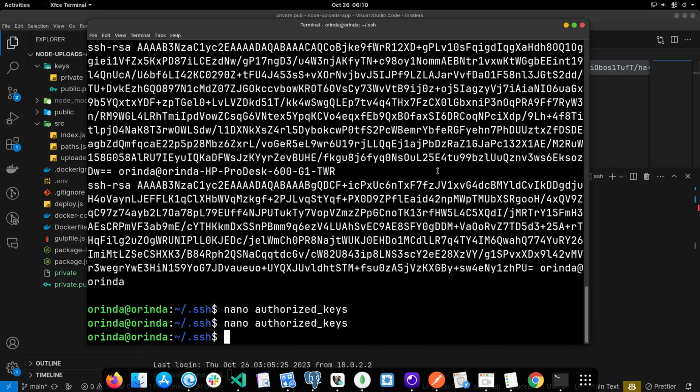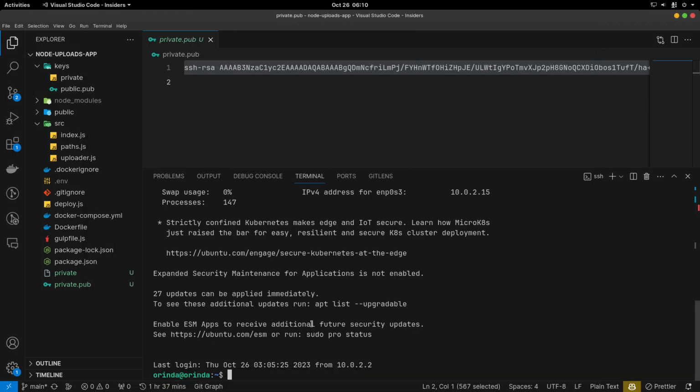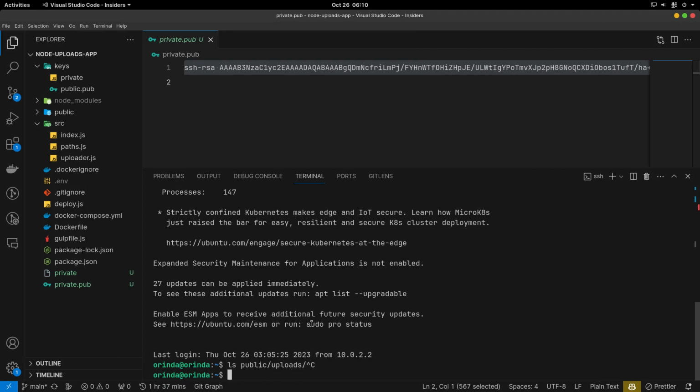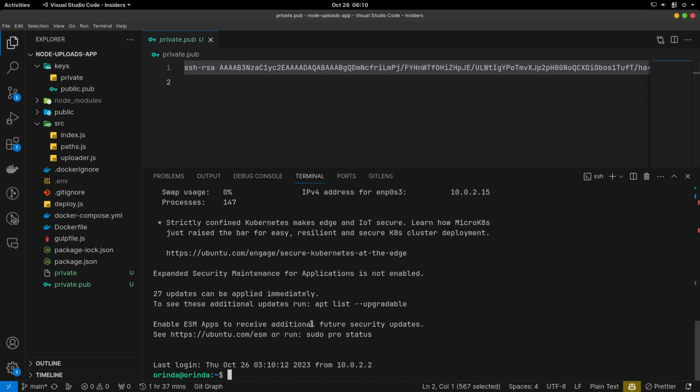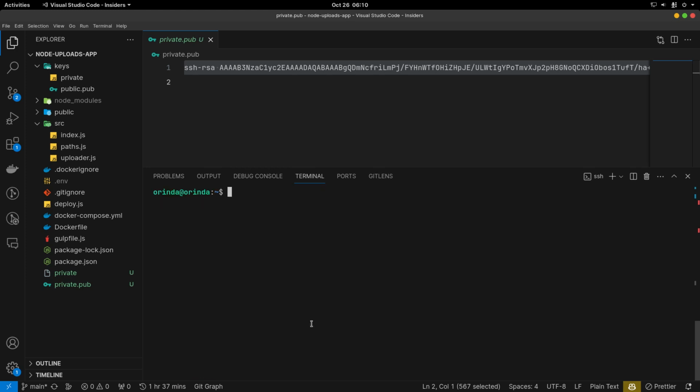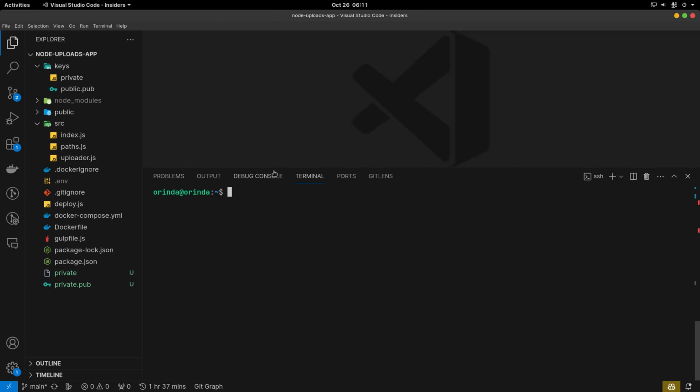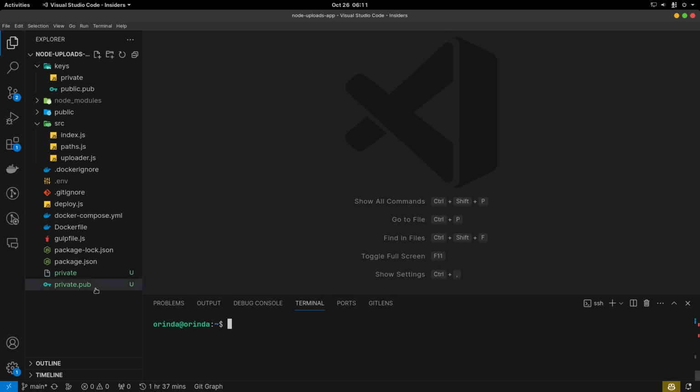Paste, save and exit. If we come back again and exit, and use the same command, then you'll see it logs us directly into the server without requesting for the password. So that's the necessity of using SSH. You add your public key to the target machine, then it will be able to log you into that machine automatically. So what happens with CI/CD pipelines, that's how we do the authentication.